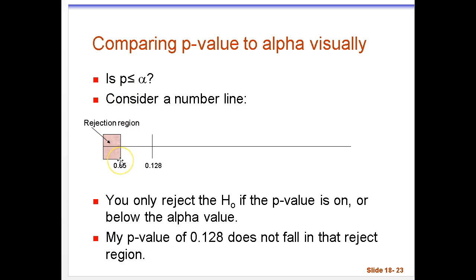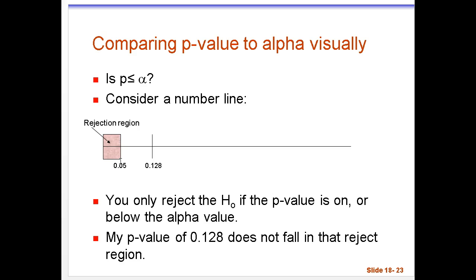On that number line, put in your level of significance, which is your alpha value. In the problem we just looked at about the student debt, I think it was, we were making decisions at a 0.05 level of significance. Now, really what that 0.05 represents, as we're going to see in the notes coming up on decision errors, is a 5% chance of making the wrong decision. On the other hand, if we turn this around, there's a 95% chance that we're making the right decision.